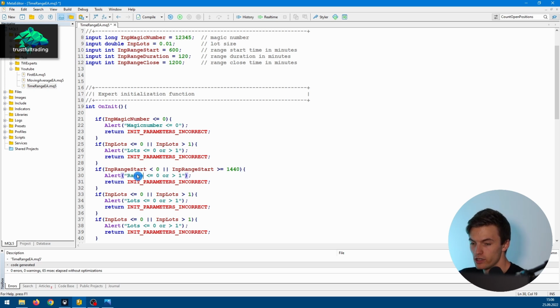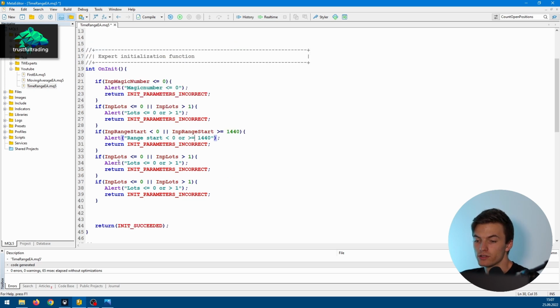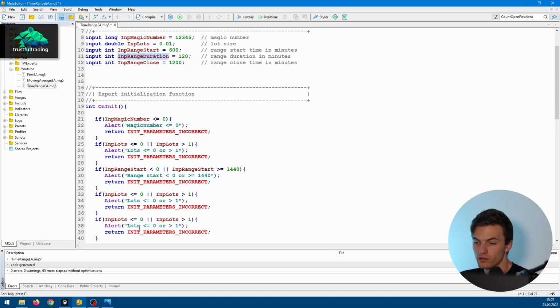Also, let's write here range start is below 0, like this. We do the same for the duration. So the duration cannot be 0, and it also needs to be below this number here. Okay, we also write here range duration like this.